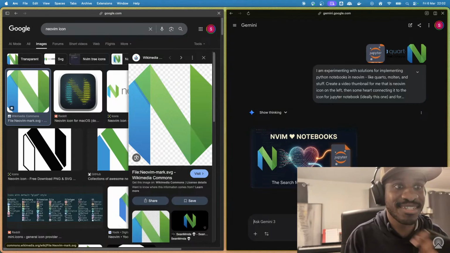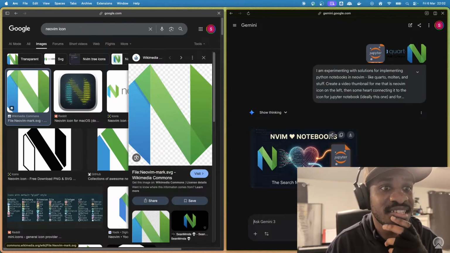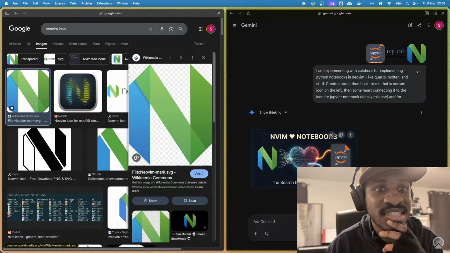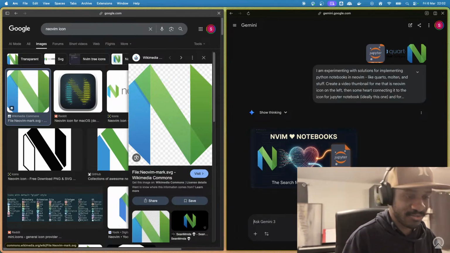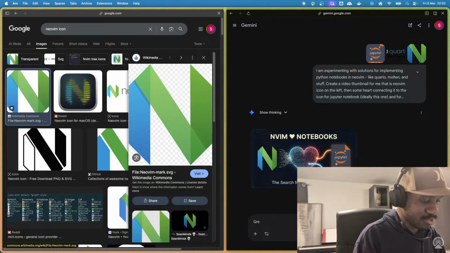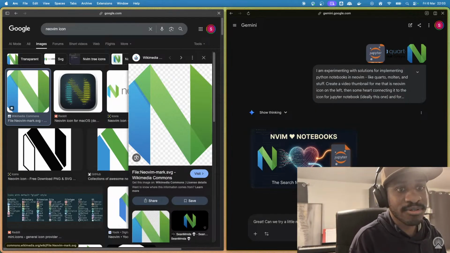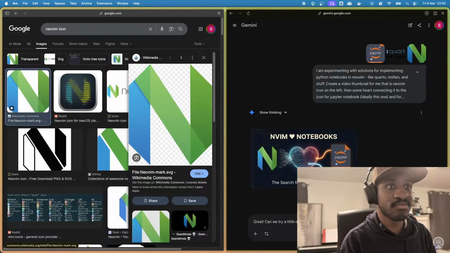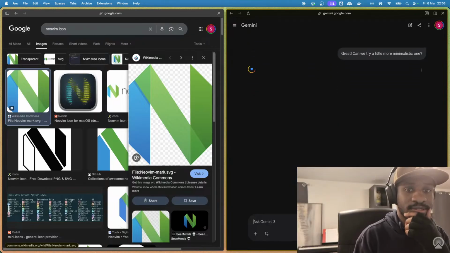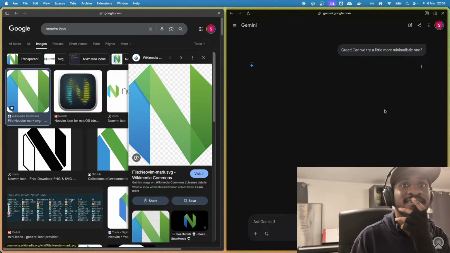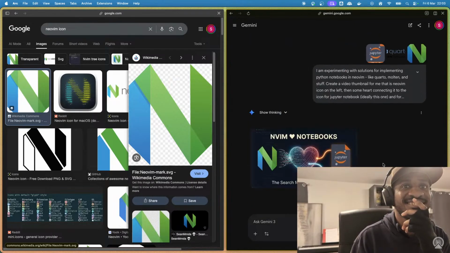Using Gemini to help me. Can we try a little more minimalistic one? Let's see what I can come up with. This is so helpful, by the way, saves a bunch of time.